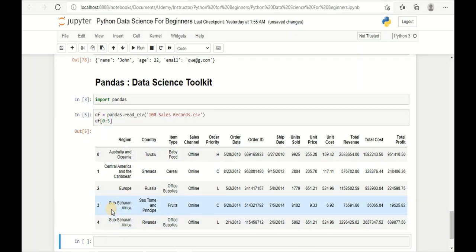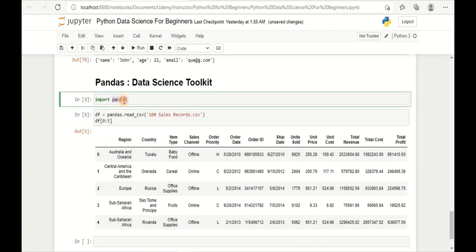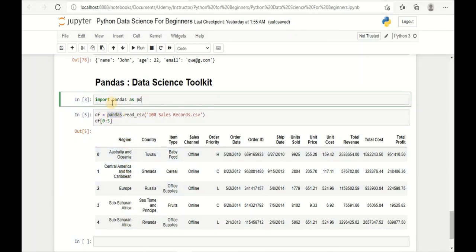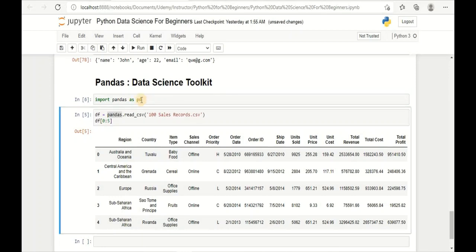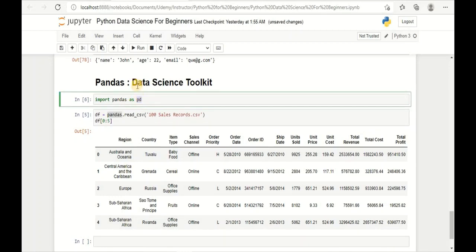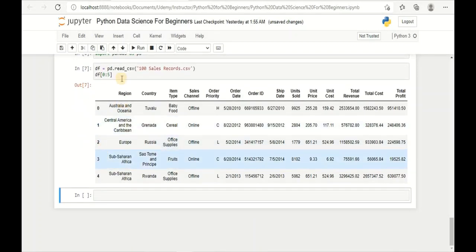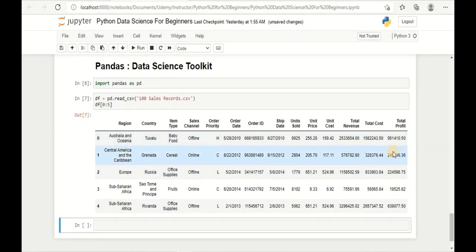Alright, and the next thing we're gonna do is rename this Pandas here to a shorter alias. For example, we're gonna call it pd, so that we do not need to retype the word pandas throughout our code. So right now, if we import pandas as pd, let's run this code here, and we can use this pd here to replace pandas on the second line here. Let's run this code here, and we're gonna get the exact same result like before, right?